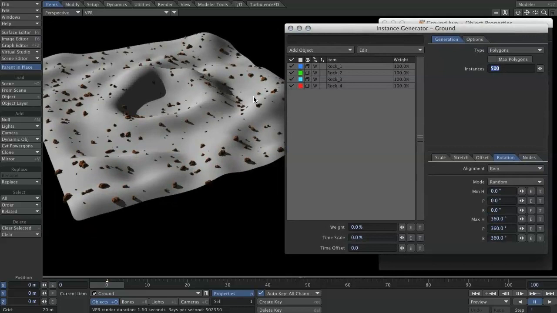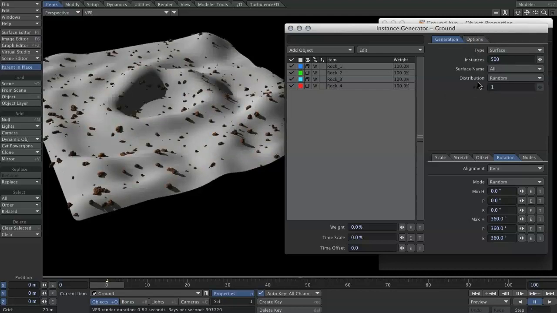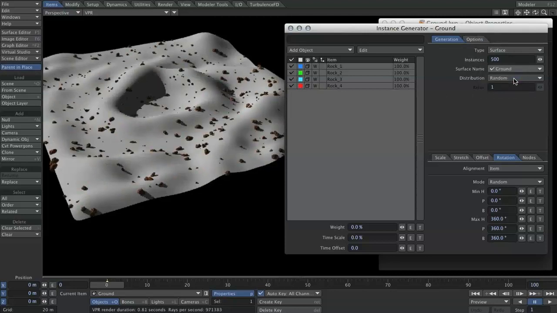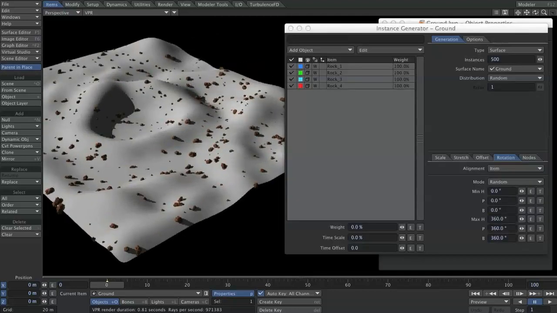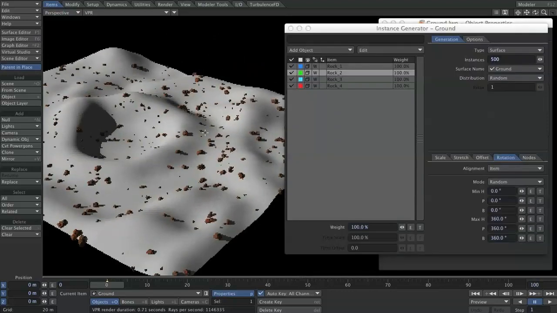Now, because we delineated a surface, what we can do is instance by surface, and then on the surface name, if we do ground instead of ground high, they will then only be replicated on the lower part of the landscape.